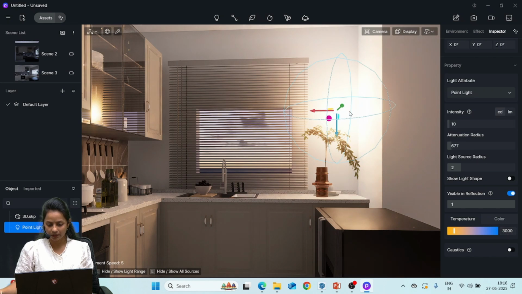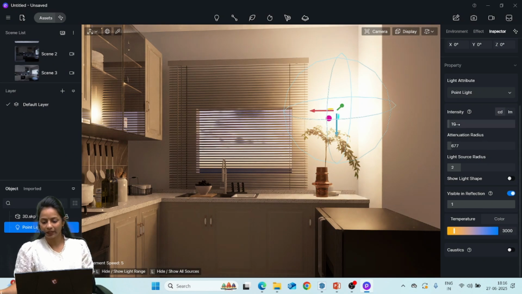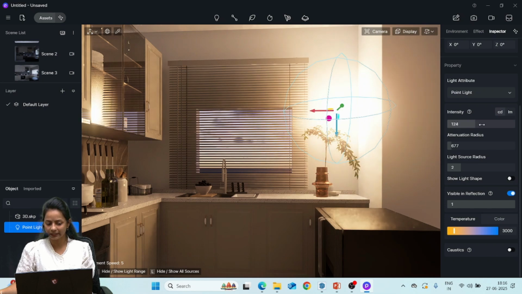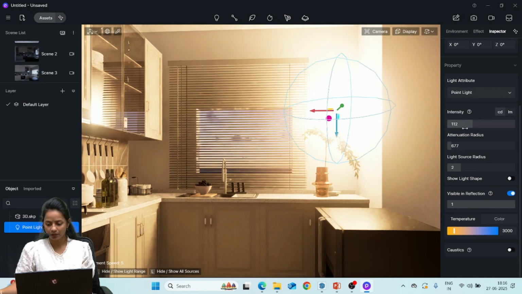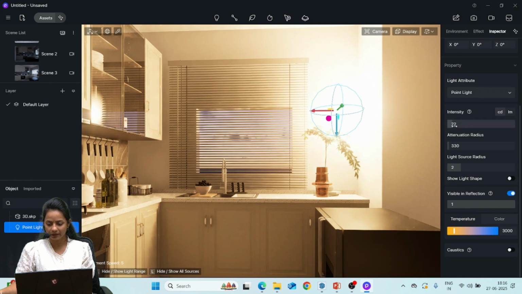See, you are even getting a reflection of that light here over the glass. As I already told you, whenever you are placing the lights, make sure what kind of surfaces you have around. Depending on that you have to play with the properties of that light. See, if I am changing the intensity, it is not only here, it is getting reflected over my glass also. So make sure that it looks natural whenever you are playing with the light properties. Okay, light sources.